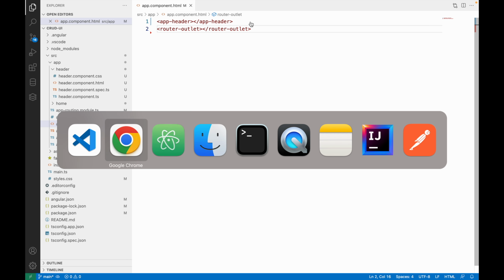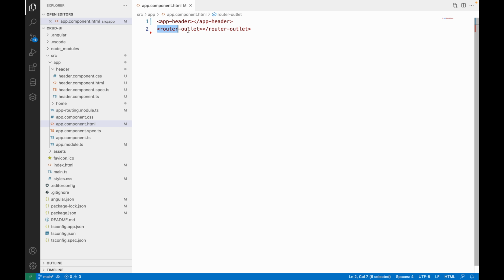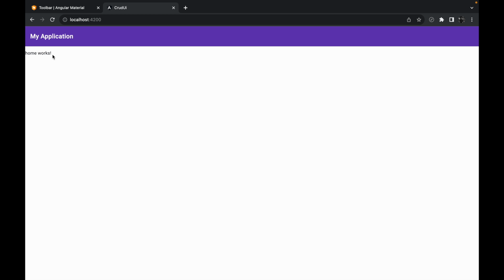Let me save these changes. Let's see how it looks. As soon as you include router-outlet, you will be able to see home works over here, because for the home component we haven't given any path. So Angular automatically detects that at the very first it has to show this particular home page. That is the reason it is by default giving us home works. That means our home component is included successfully.